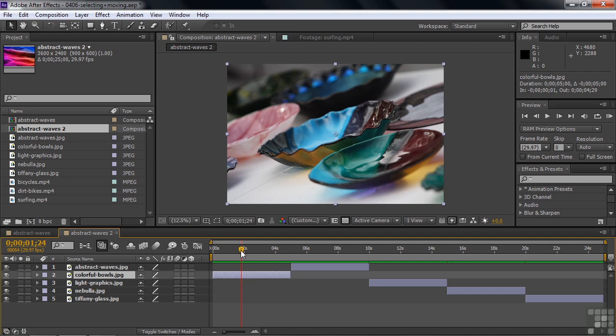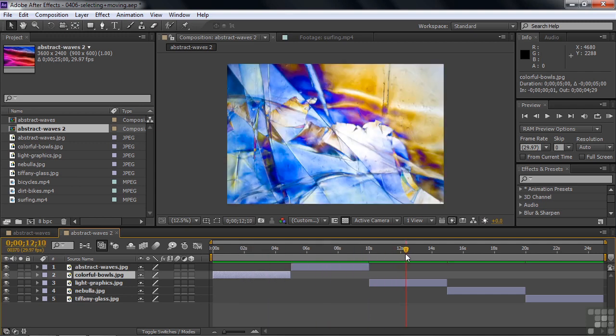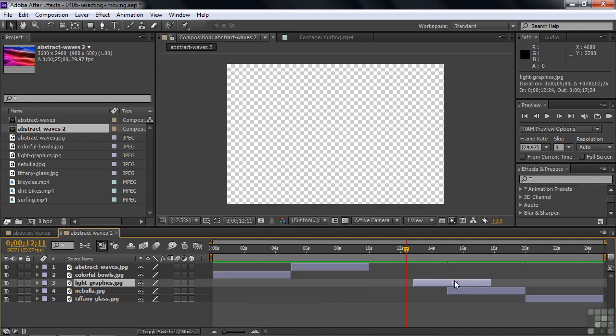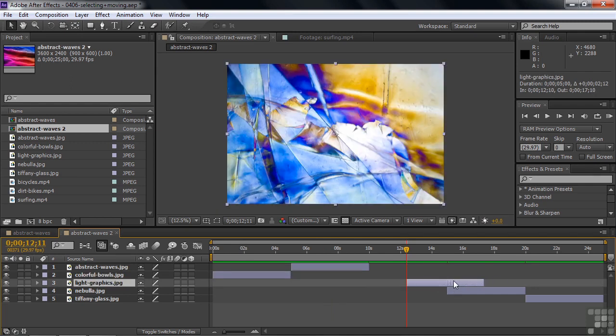I want to move something so it lines up with the current time indicator. So I got this guy here, and I want to line it up to that. So if I start moving it, it won't snap. But as I get around it, I hold on the Shift key, and then it will snap right to it like that. It's one of the cool uses of the Snap tool, just the Shift key being your shortcut for the Snap tool.